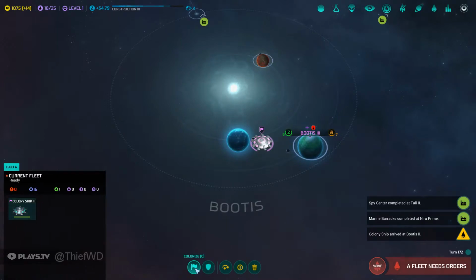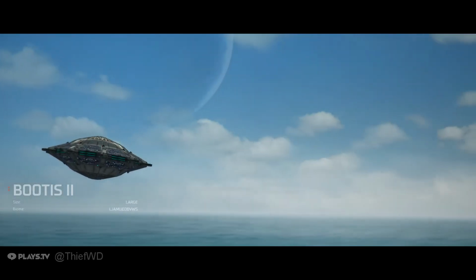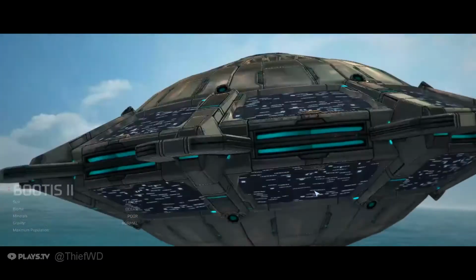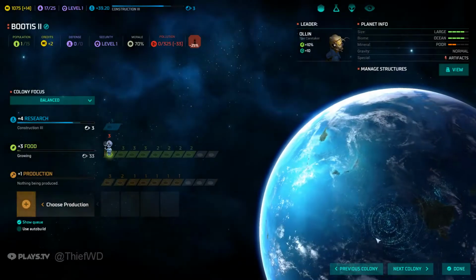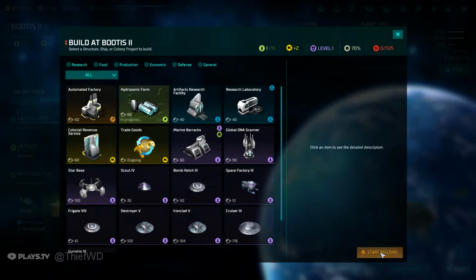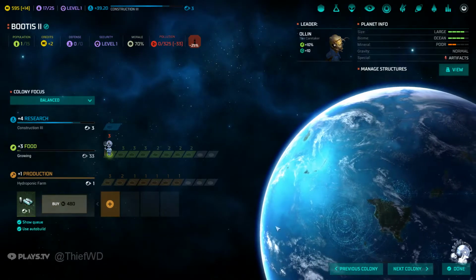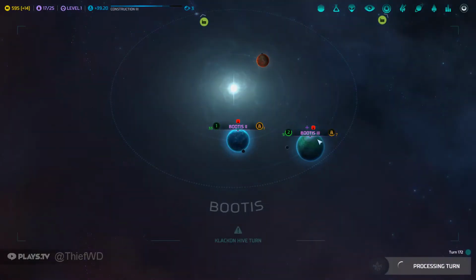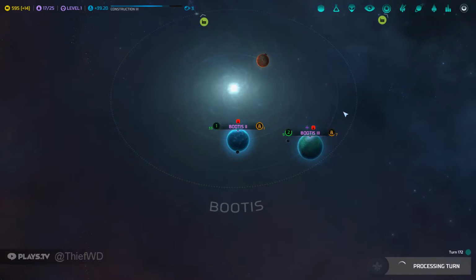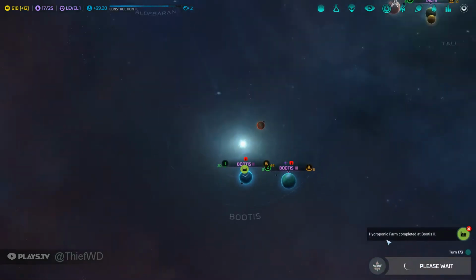So we can colonize a new base here. Oceanic. Ocean here. Poor minerals. Okay, we're gonna build a hydroponic farm here. Buy it and then go with auto build. So, plus 5 per turn is good.